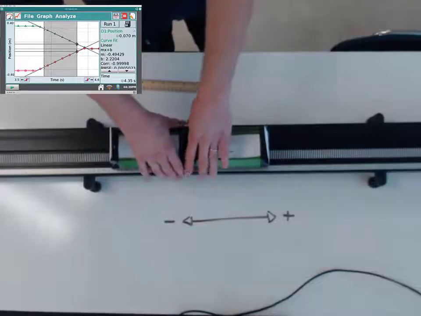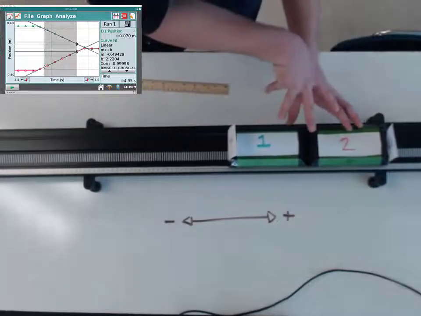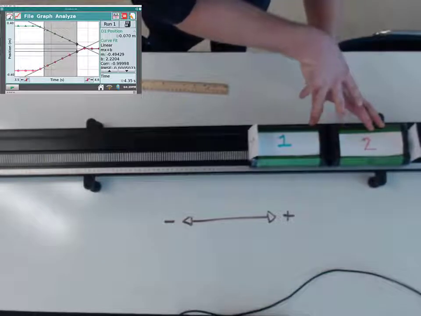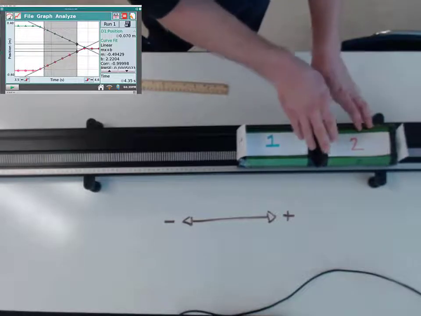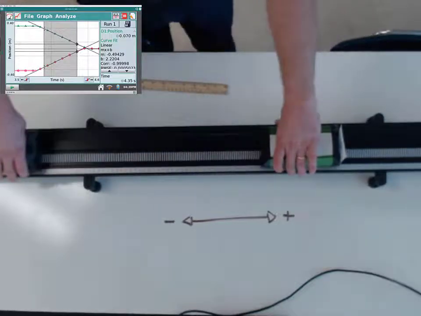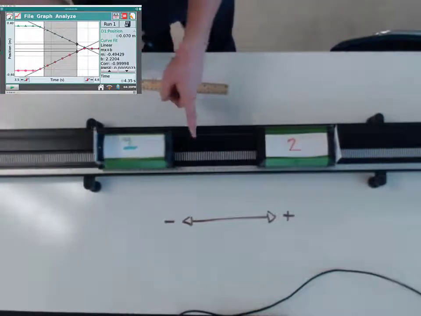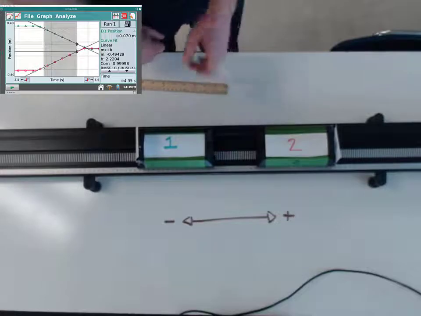And then we'll see the momentum of both carts afterwards, when they're stuck together. We'll need the final velocity and add both their masses together. We'll compare that momentum to the initial momentum, which will just be the momentum of our cart number 1 by itself.